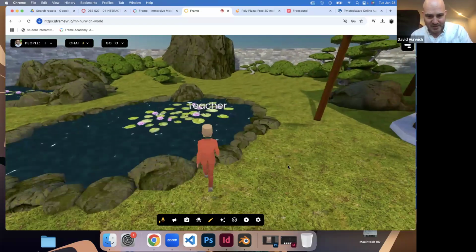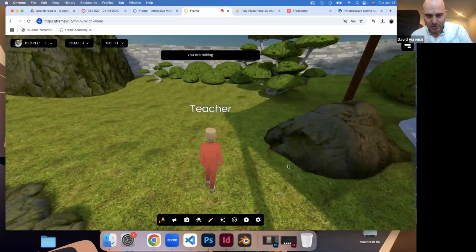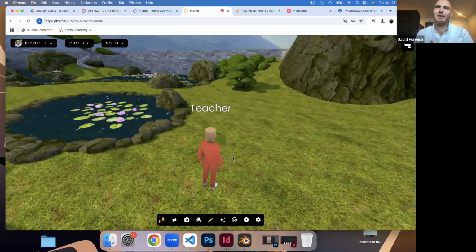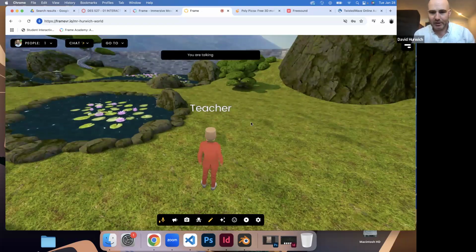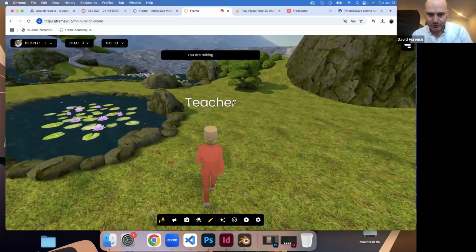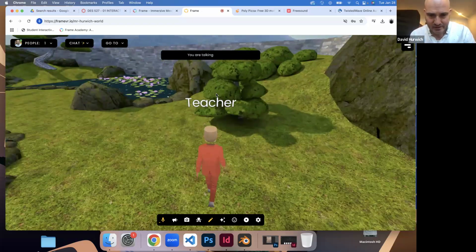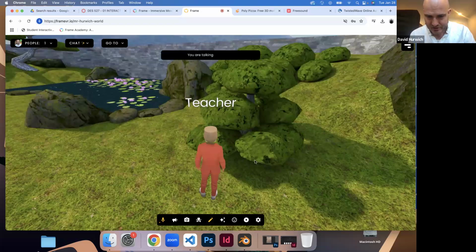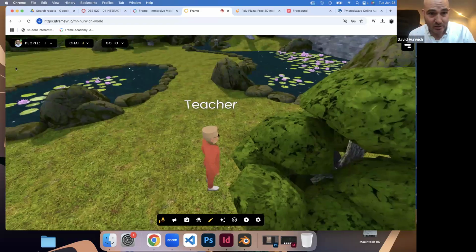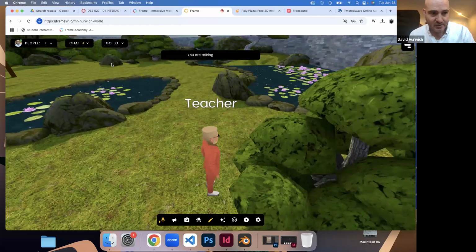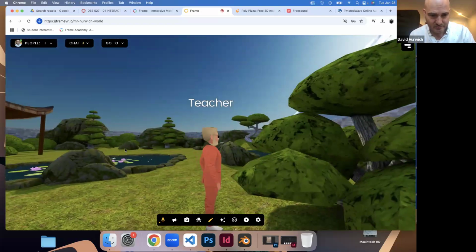You know, in this case, it's kind of a Zen garden type situation. Let's say I wanted to add or move something around. So I'm going to move a little closer to this tree, and I'm going to click on edit. Actually, I'm not even sure I'm allowed to edit this, but maybe not this particular item. I'm not allowed to edit anything. Maybe not.